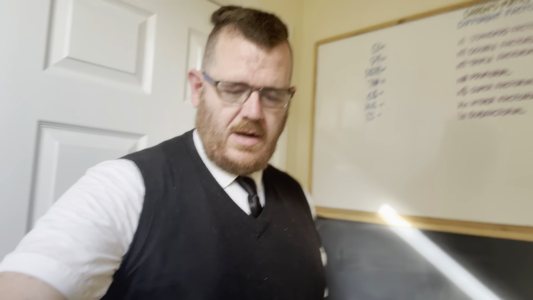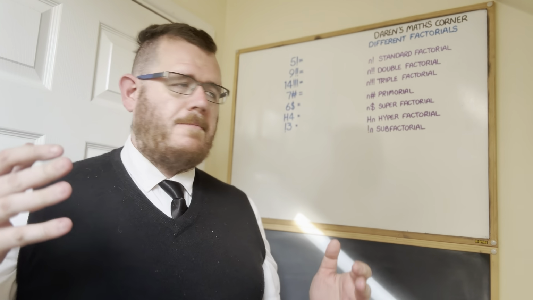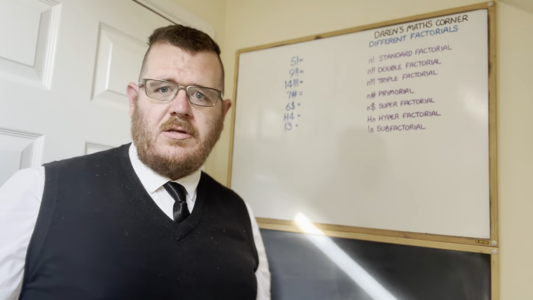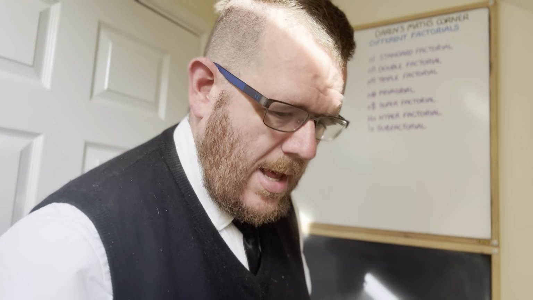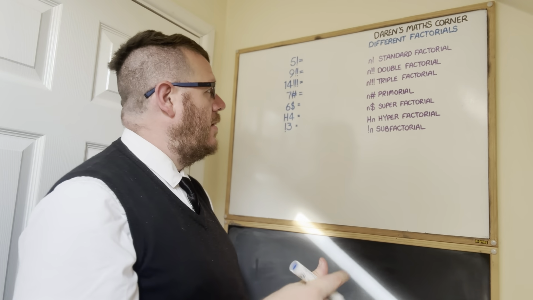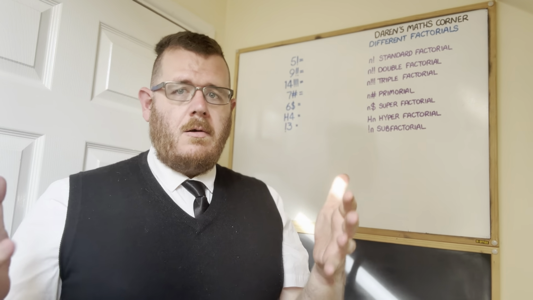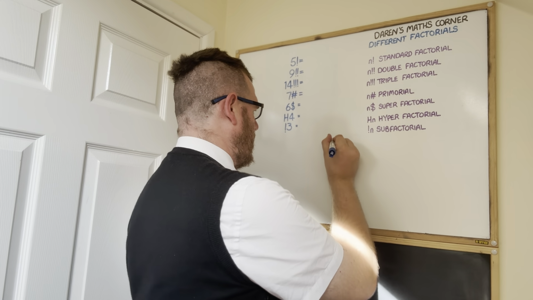And in this video we're going to be looking at different types of factorials. Things get really rather interesting, particularly when we come up to the fourth one. But for now, let's have a look at the standard factorial, and then you get to see exactly where it all leads to. So we'll do 5 factorial first.